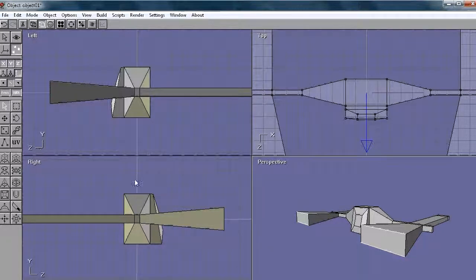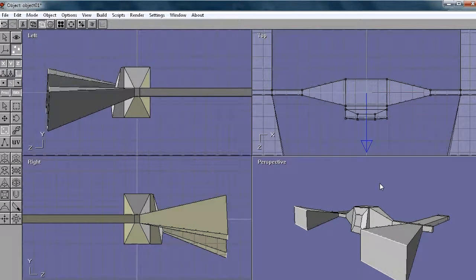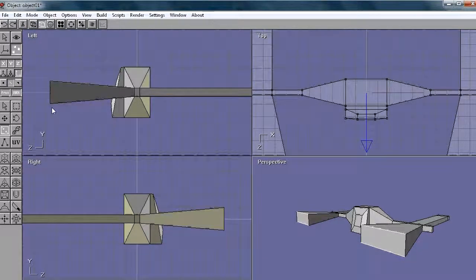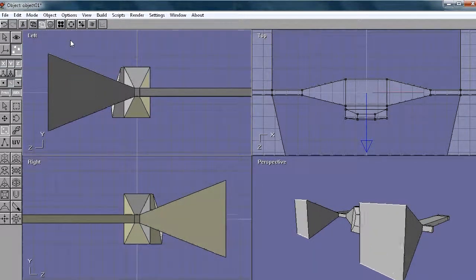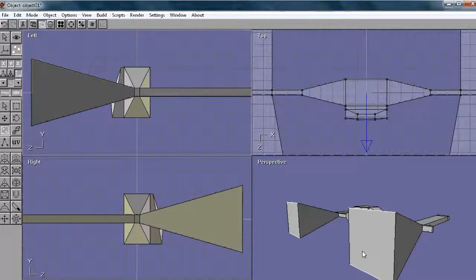So now we got those, and we want to basically separate them upwards there, make them move up a little bit more. So let's use this scale tool here and see what that does. Nah, that's not good. That seems to rotate. Not quite good. Let's undo that, Control Z. Let's see what we can do here in this one. Maybe with this one we can move it up. Yeah, there you go. That's a super turbocharged engine here, and what we'll do now is go back to facet mode.